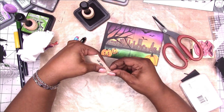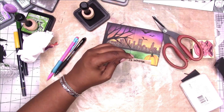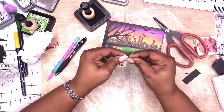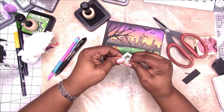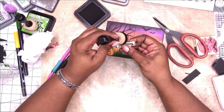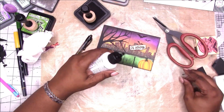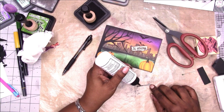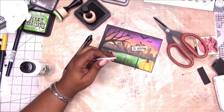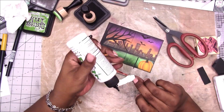Here I'm just tearing my edges and I'm going to turn this into a sign, but I want it to have a rustic look. I'm inking the edges to make sure it has that rustic look, then checking placement and getting my little sliver that is holding up the sign. I'm going to glue everything down and move it over just a little bit to keep it away from the edge where I will be punching.